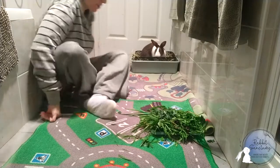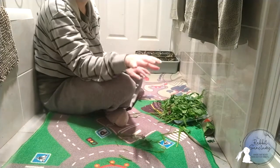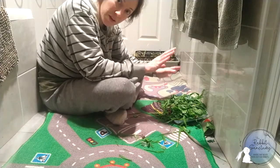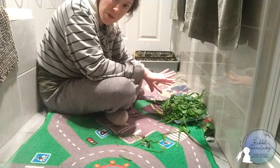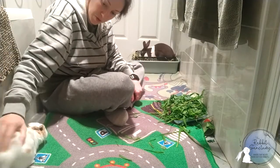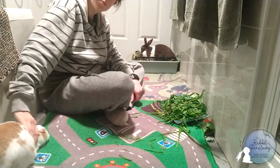Alright, so I'm going to be the barrier. I'll sit in the middle. A good vantage point, because they have enough space to explore and run away from each other, but when they get close I can make sure I've got my hands ready to pat them, separate them if I need to. And they have to get used to me as well and know that I'm not going to hurt them and keep them safe. So in a way, I guess I'm bonding with them too.